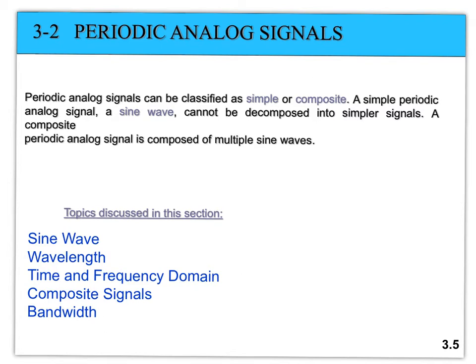It's analog because it takes any value, okay? And it's periodic because it has repetition of the same duration. So you take a 2π range, or you take a range of time, and then it repeats itself throughout the time. So this is how we represent the sine wave. The sine wave is the simplest form of an analog signal, which can be a basic ingredient to represent any other composite signal, as we will see. Okay. So we need to talk about these definitions when it comes to periodic signals. These are very important definitions that we need to understand and absorb very well.